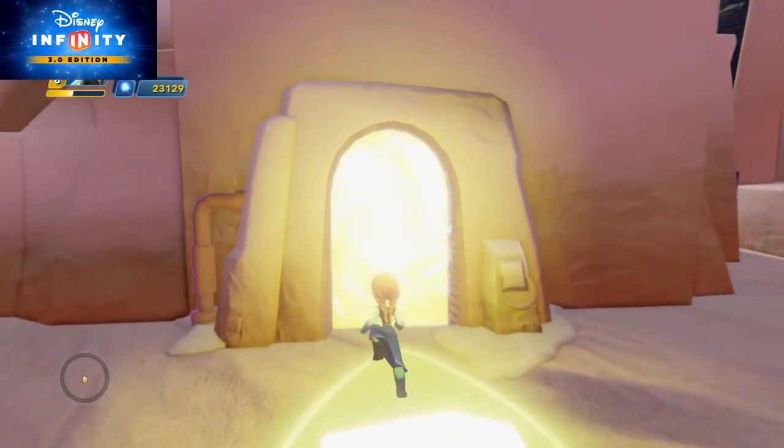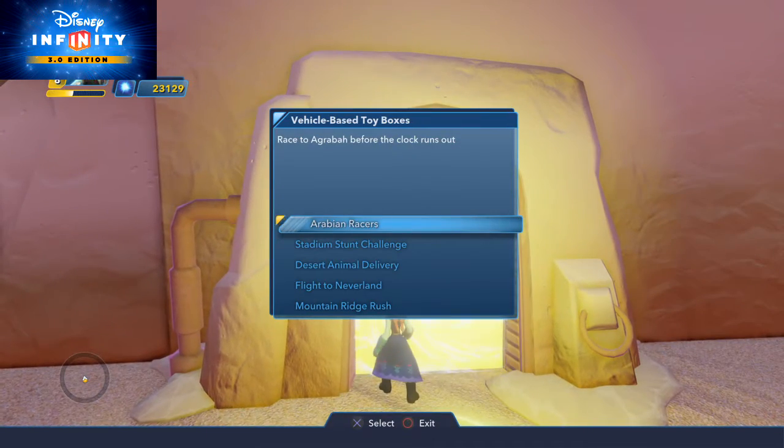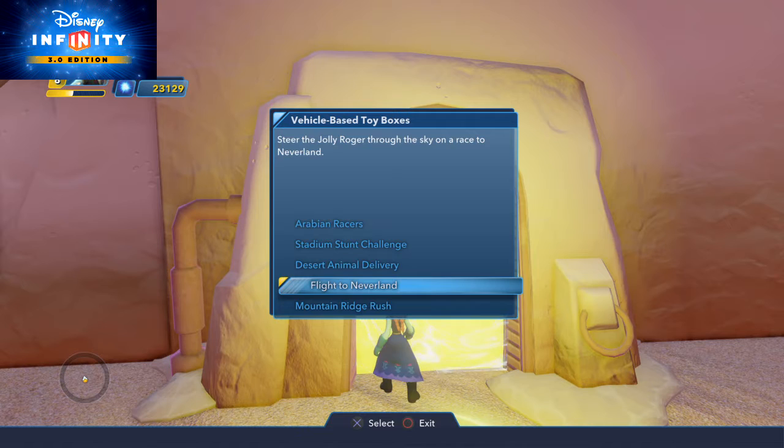If you're looking for more fun and inspiration, enter a Toy Box Hub portal. The adventures you'll find highlight some of the endless possibilities for what can be created in the Toy Box.